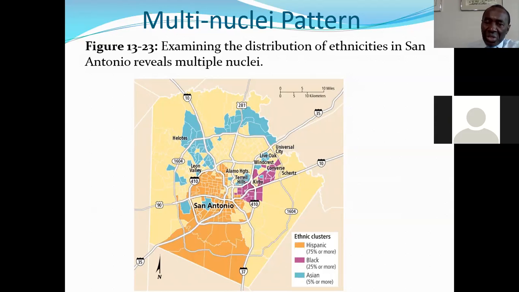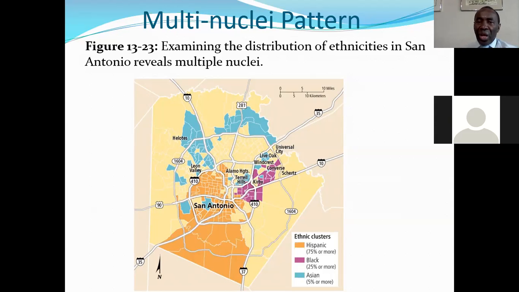What this map is saying is, it's not that all of the people living here are Hispanics, but the majority, perhaps 70, perhaps 80, perhaps 90%. It's not that all of the people living here are African Americans or Black, but it could be 70, 80, or even 90%. There might be a few others. Similarly here, it's not that everybody living here are Asians, but a reasonable number of them are.